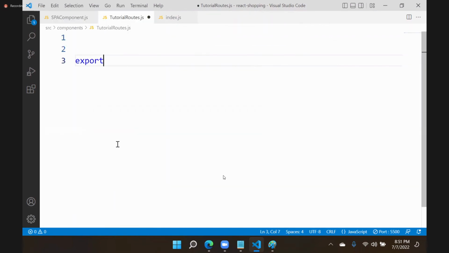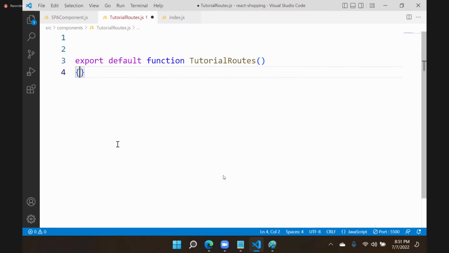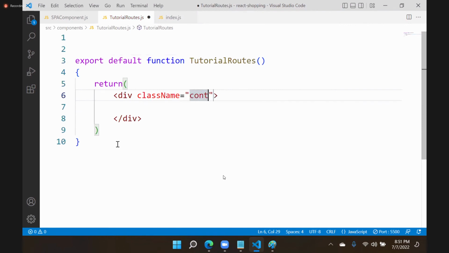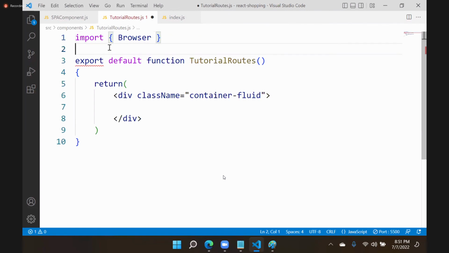So export default function, what is it? Tutorial routes, what it should return. So it should return a div, with class name container fluid, and here I have to import the browser router. Is there, right?